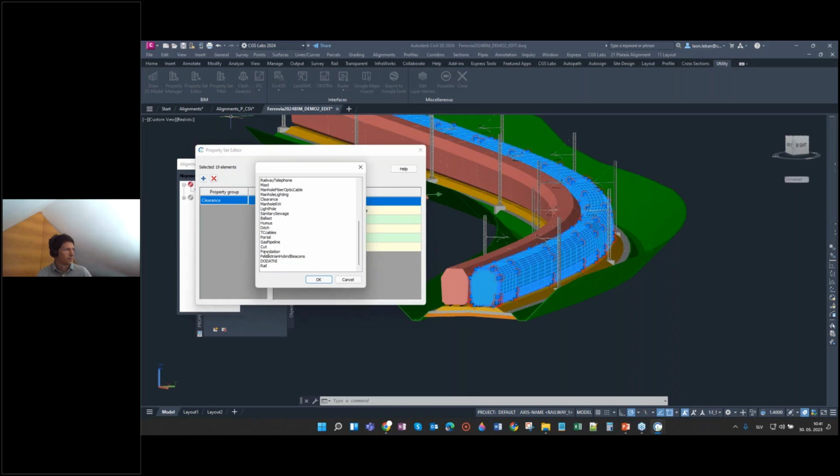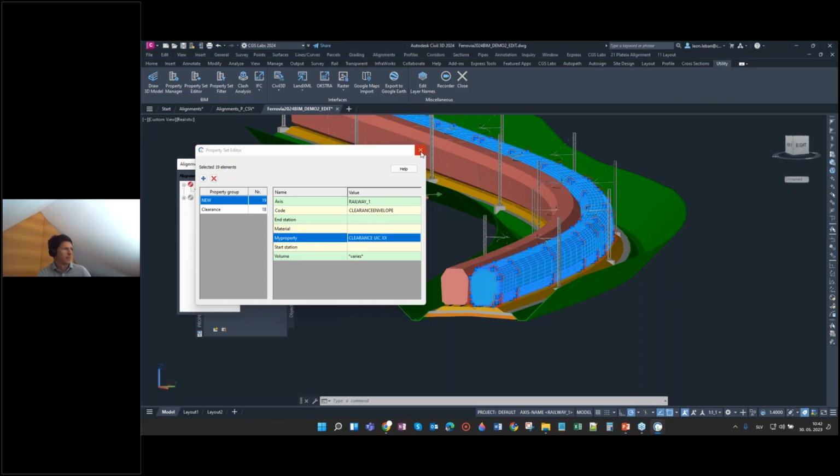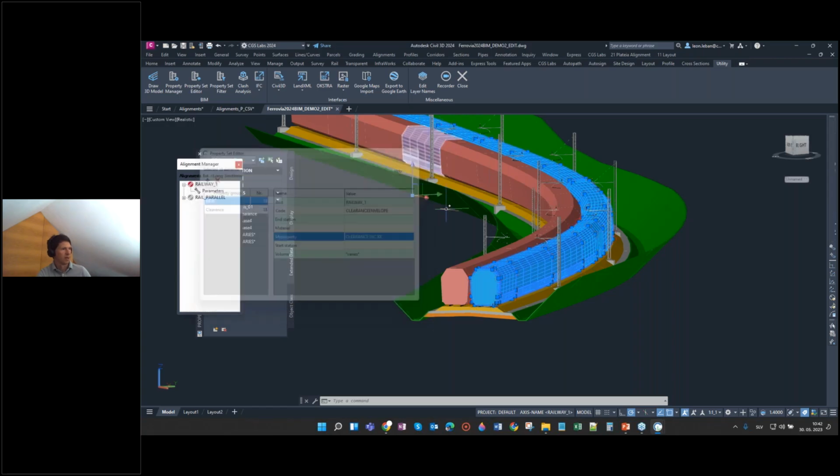Let's say the one that I created before, the new one, that one is assigned, and now I can go there and define my property. So this is a clearance UIC defined by your, let's say, specific guidelines, and that one is then assigned.